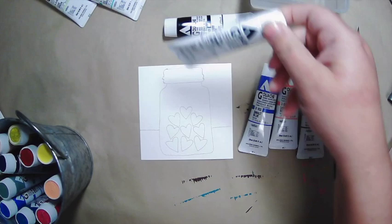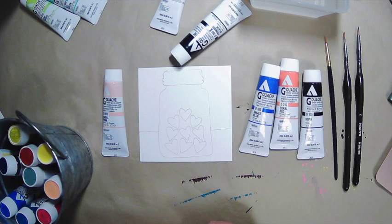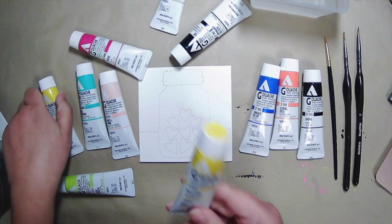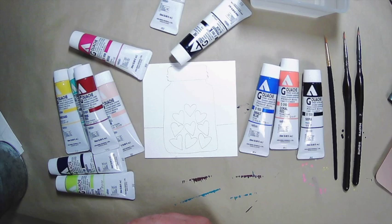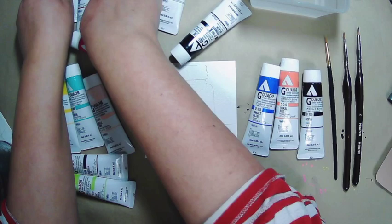And for the hearts, I will be using shell pink, rose, ice green, leaf green, primary yellow. Actually, I think I'm going to switch that out for mustard. Prussian blue, wine red, wan brilliant, and turquoise blue. Those are the colors I'm going to be using for this painting.